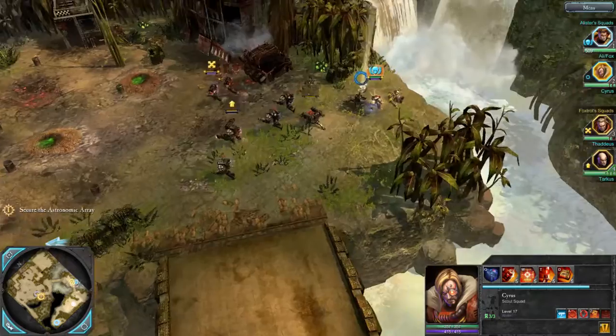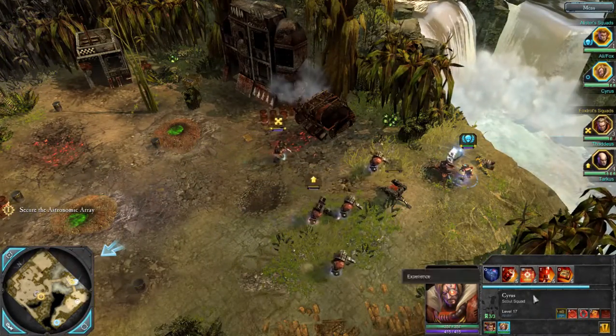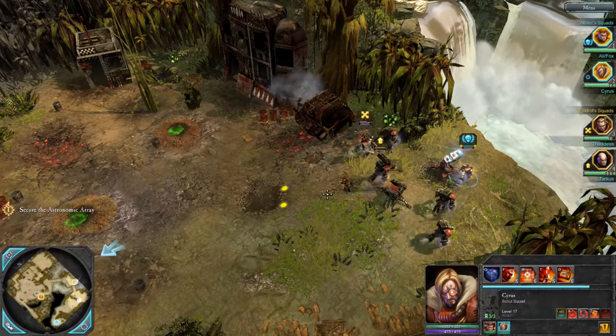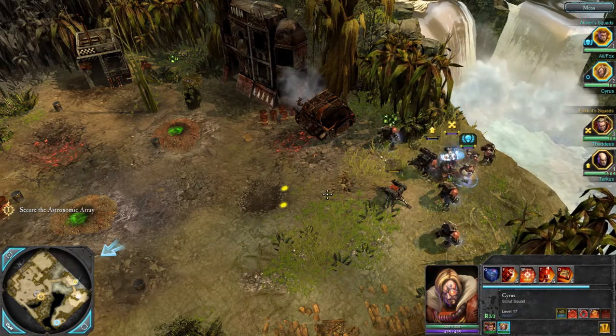Alright, let Cyrus catch up. Hold on. Oh yeah, I needed to get Thaddeus a new squad mate, because one of yours got dropped.